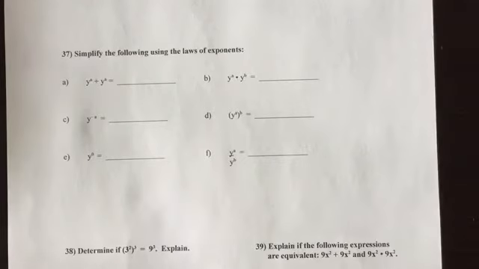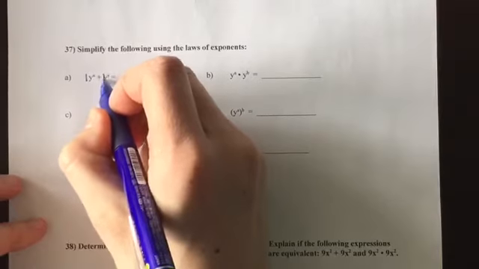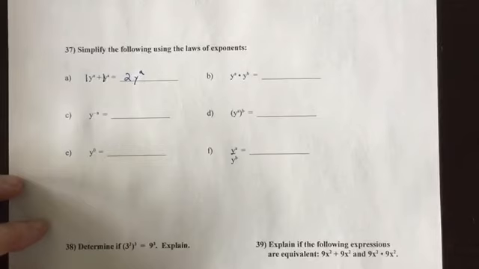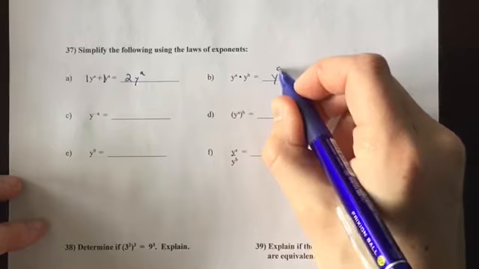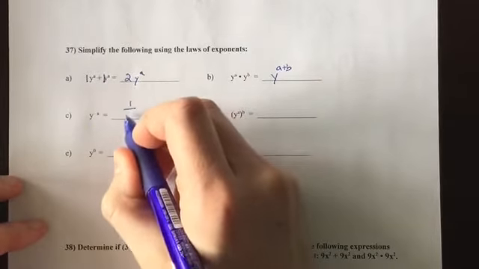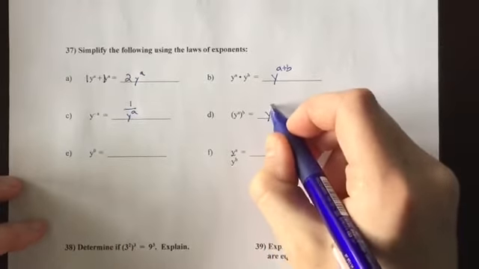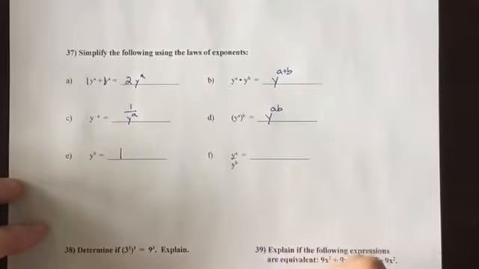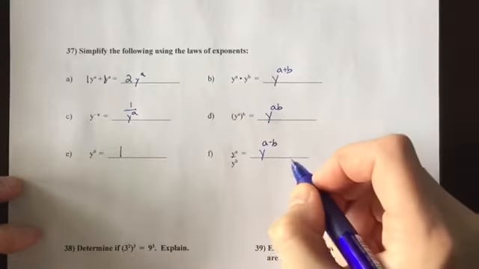On number 37, we're going to simplify the following using our law of exponents. So it's just a way to write down what's happening. Y to the A plus Y to the A, right? They both have coefficients of 1. That's going to be 2Y to the A, just adding like terms there. Y to the A times Y to the B, keep your base, add your exponents. Y to the negative A, 1 over Y to the A. Y to the AB, keep your base, multiply your exponents. Y to the A times B. Y to the 0 power, just 1. Division, keep your base, subtract your exponents.